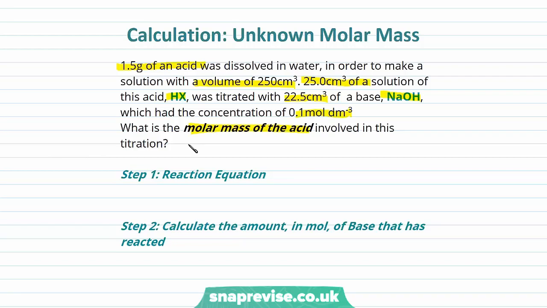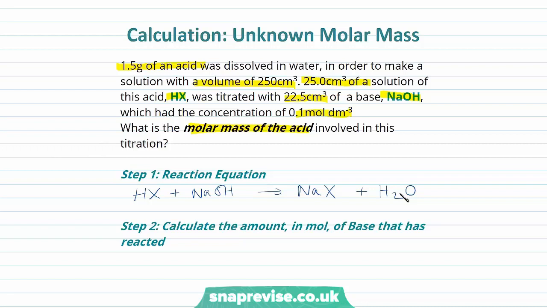So the first step again is to write out our reaction equation. We have our acid HX. Now don't worry that this acid HX containing X as a general element isn't specific, it's just used to represent an acid here. It's reacting with a base, sodium hydroxide. We know acid plus base equals salt plus water. The salt is going to be NaX and we're going to form a water. Checking to see our reaction is balanced, which it indeed is.